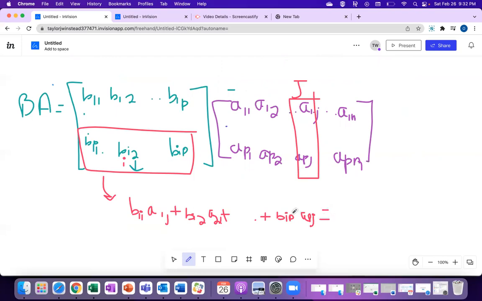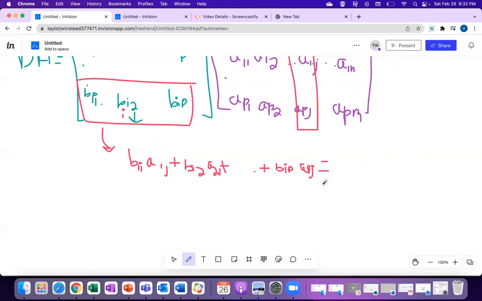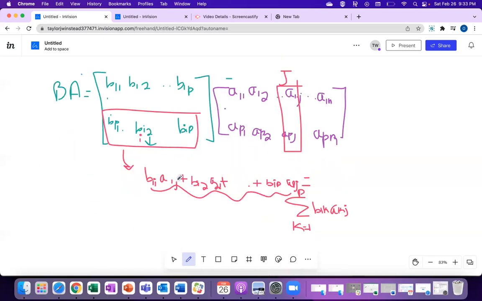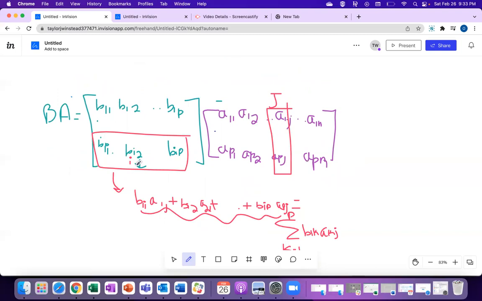Another way we can write this is using sums. First of all, I want to point out that I'm about to use the scary sigma sum. It always looks really overwhelming to me as well. But really it just means summing with addition, from one number to another, adding all the numbers in between. So we can summarize this as the sum from k equals 1 to k equals p of Bik times Akj. It's just a condensed way of writing this, and this is how we would find these specific entries. So that's another important property to keep in mind.